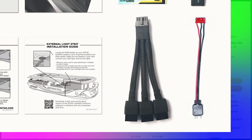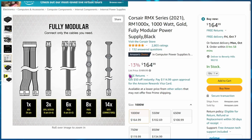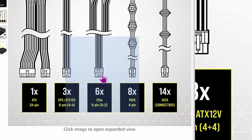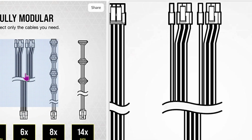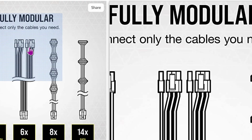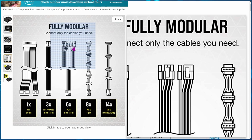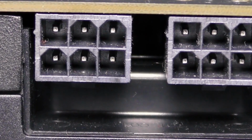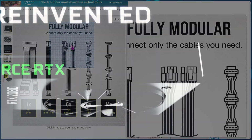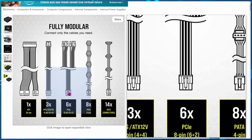Now, how did we get to where we are right now with all the tangled mess with PCIe 5 connectors and adapters? Why do we have 4 adapters inside some of these boxes? Way back when, we could connect one 8-pin connector to the power supply that would branch out into 2 connectors, and those connectors would be a 6-pin connector with a 2-pin data cable. The data cable would change the behavior of the 6-pin connectors. The 6-pin connectors would provide 75 watts to the graphics card. However, once the data cables were connected, you now have an 8-pin connector supplying 150 watts. 2 of those allow you to get 300 watts from a single 8-pin connector.